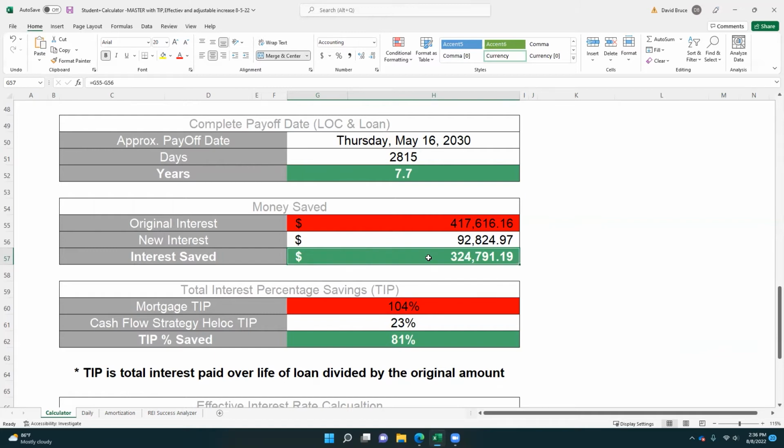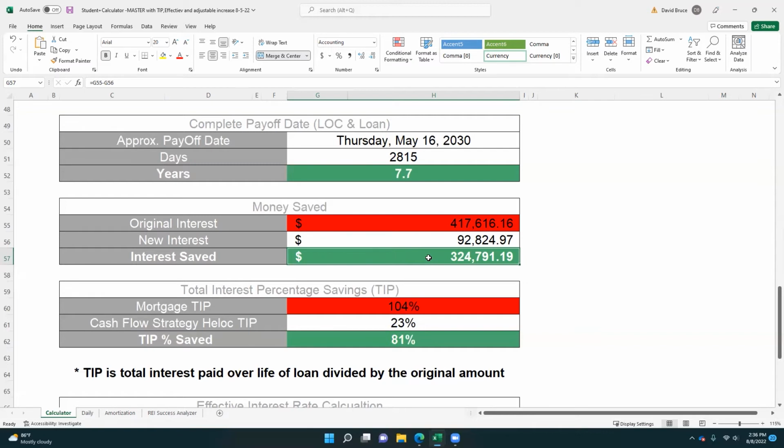Now, the next thing that I've got here is the TIP, the total interest percentage. This is actually the most important number in consumer finance, but most people don't think about it because everybody pretty much knows their interest rate. If I asked anybody watching this video today, what's your interest rate on your mortgage, you probably know that. But if I ask you what your TIP percentage is, you'd probably say, I'm not even sure what the TIP stands for, and I just don't know what it is. But it's actually the most important number, and this is the number that we need to be paying attention to.